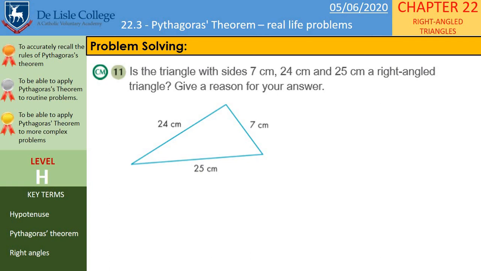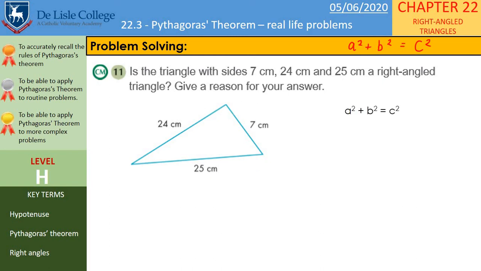This refers back to the very first lesson we did last week on Pythagoras Theorem. Good, let's go through it. So it's a test. Is the triangle with sides 7, 24 and 25 a right angled triangle? Give a reason. So we know we're referring to this formula. That's what we use when we're checking, when we're given all of the dimensions of the triangle, which we are here, look. We're checking, does it make a right angle? We can't say it looks like it, so it does.